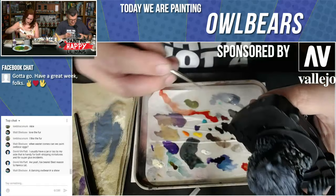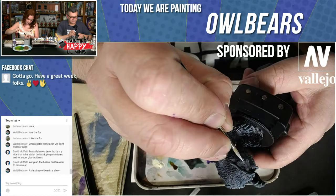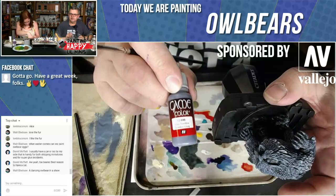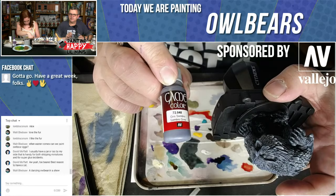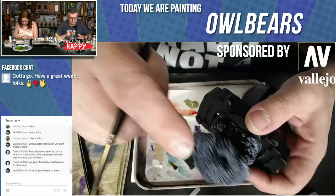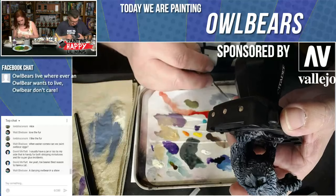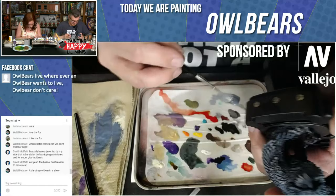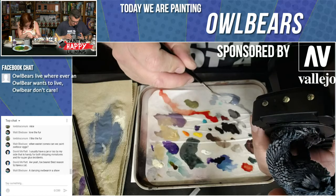Lots of possibilities. So, Dave, what gray are you using? The base gray that I used, or the gray that I used for the dry brushing, was the Game Color Sombre Gray. At the moment I've dry brushed it all gray, and these are the longer feathers on the wings there, and some on the shoulders, and then a couple underneath here and around the face. I'm just mixing in some of the elfic flesh to the somber gray, just to lighten those areas up a bit for when I come through.